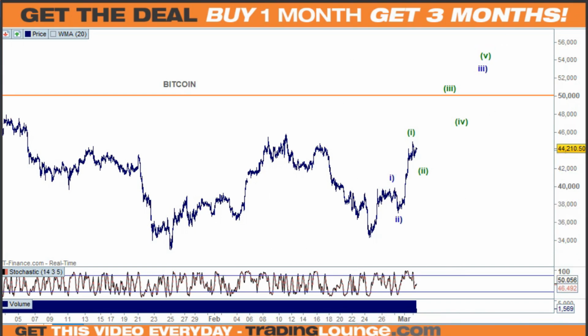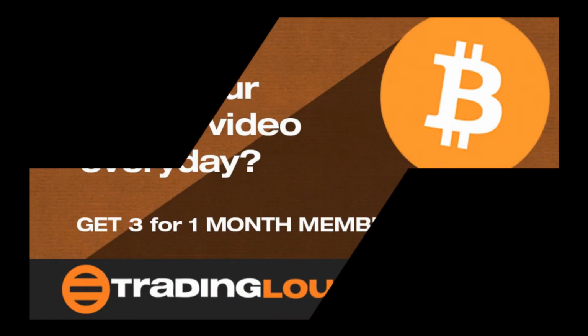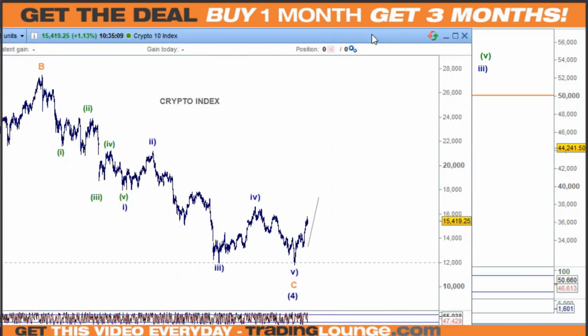Okay, now the situation with this move down through here, we can count it as 5 waves, but we'd have to force it as 5 waves, which I'm okay to do, though I don't normally like doing that. It counts also quite nicely as a corrective wave up there. But the trouble with this, as a corrective wave up here, is that it didn't make a new low. This counts down here quite nicely as 5 waves, but it didn't take the low out here. Well, it did on some of the markets.